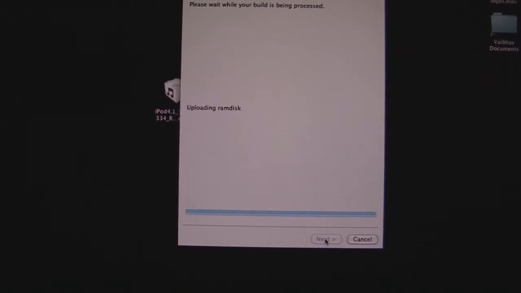Okay, let me show you what I am seeing right now on my iPod Touch. It says downloading jailbreak data, and I am getting some sort of codes on my iPod Touch, which is perfectly normal. You need not worry about it. Some people get tense when they see these type of codes. I assure you that this is perfectly normal and it's nothing at all to worry about. So now I think I should fast forward the video, because it's going to take a lot of time to do all this.